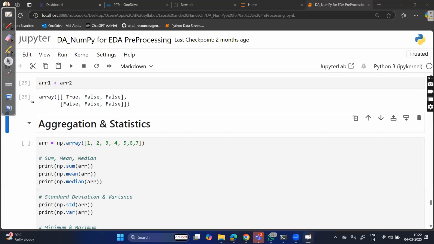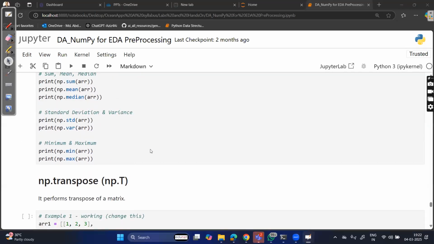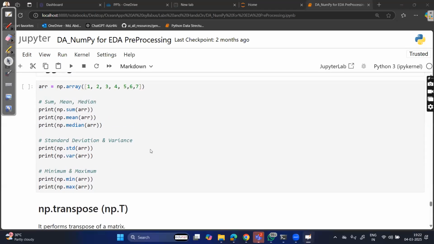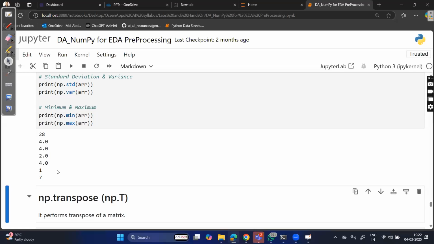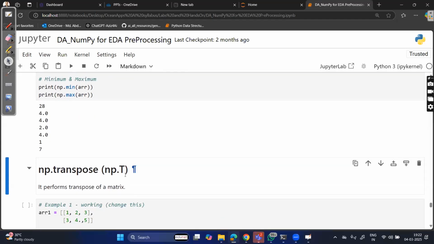So we need not write it again. There is no need to write hard-coded code. These methods are directly available, we can just use them and get the minimum value of it and the maximum value of it also. Here you can see all these values. And yes, a lot of methods are available, friends, in NumPy.